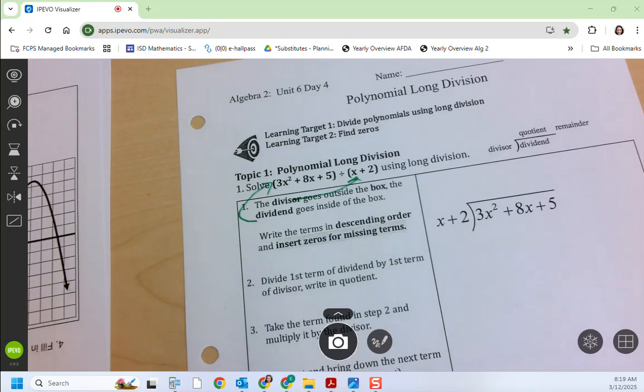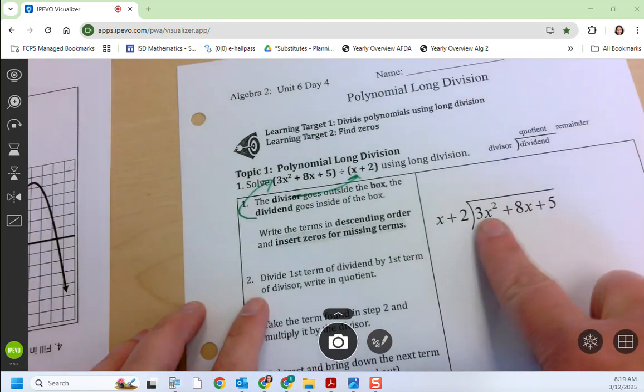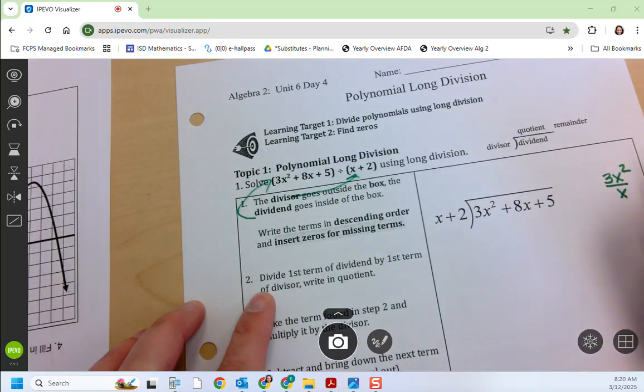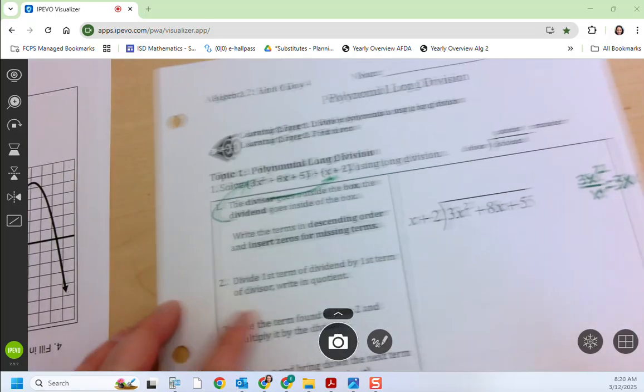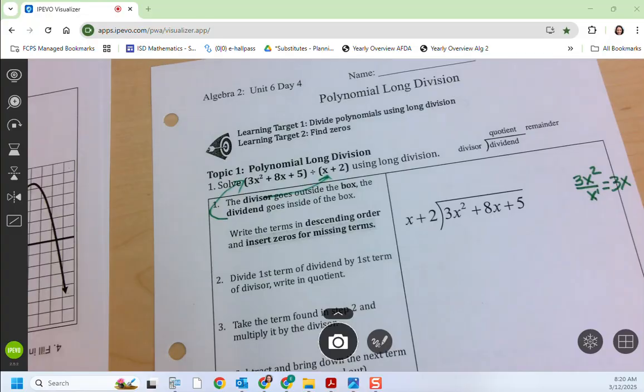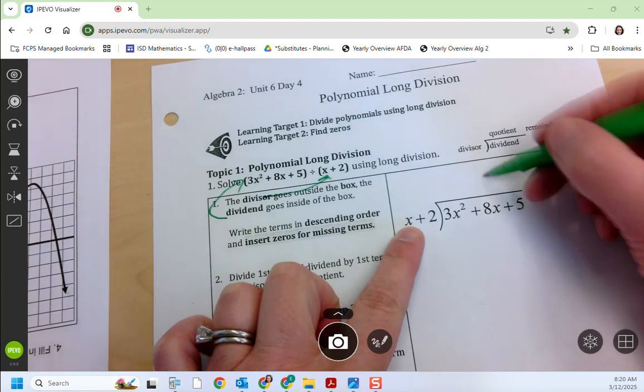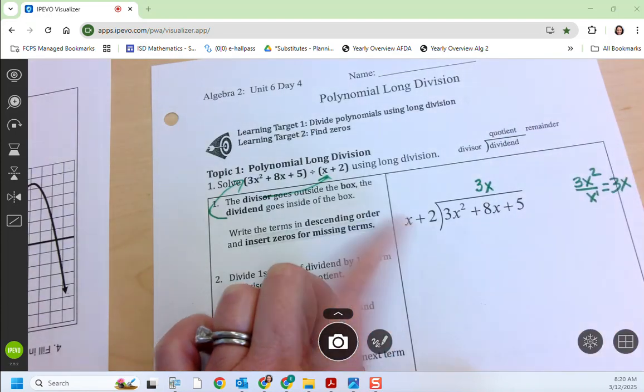Okay? Now, when you divide, you only have to look at the first term to start with. So I'm only looking at the 3x squared and the x. So in the margin, I write 3x squared over x, first term over first term, so that I can see what I'm going to get. The x squared over x makes x, and so I get 3x. So I'm dividing the first two terms. I'm going to put this 3x above its like term, so it goes right there.